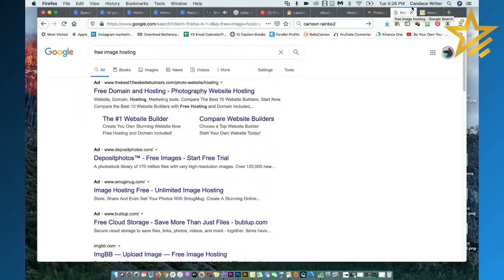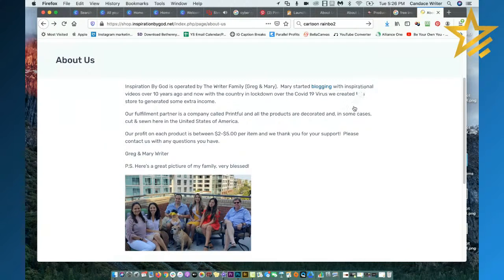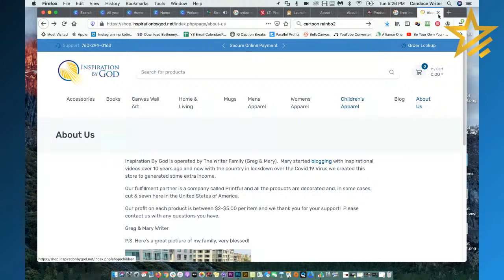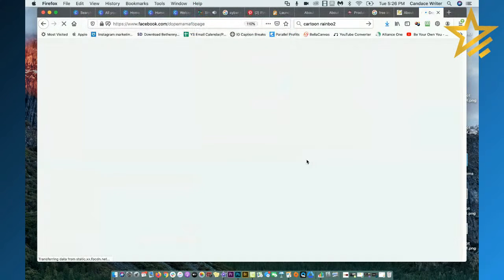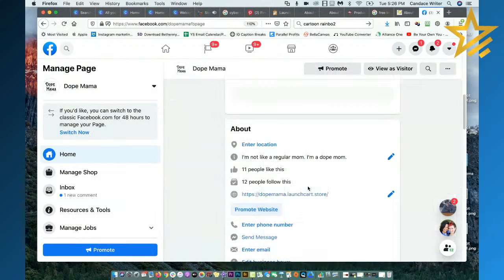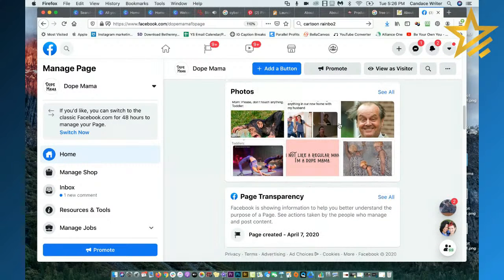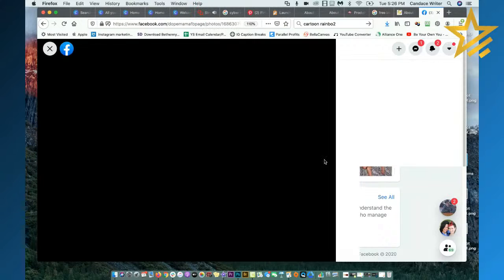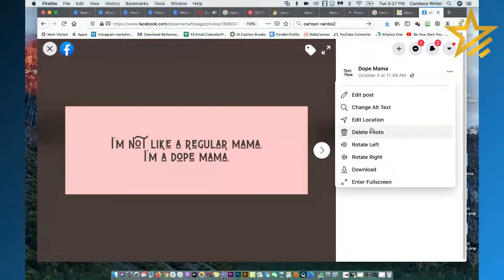The other thing is, I wonder if it would work with photos that are in your Facebook. Because a lot of the images you upload to Facebook would then have a URL. I always like to keep things simple. If you have stuff in a whole bunch of different places, it gets pretty crazy.